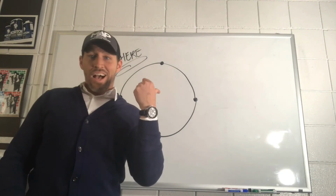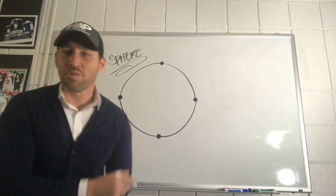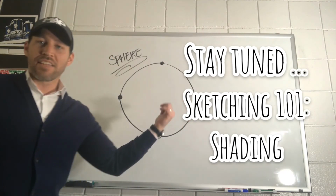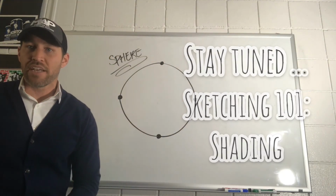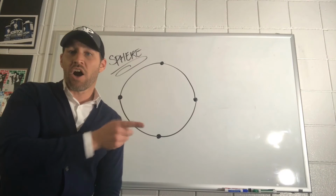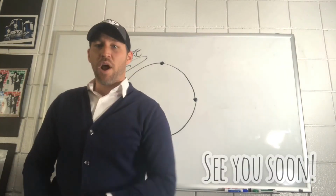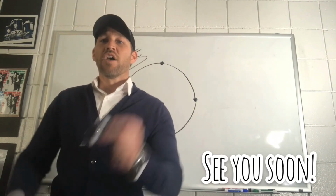Now, I'm concluding with this shape because I'm going to tell you, hey, tune into our Sketching 101 program as I take you through the 3D shape dictionary, and we're going to shade our shapes and put depth to them. So guys, make sure, tune in again to Project Sketch as we do some more fun with shading.